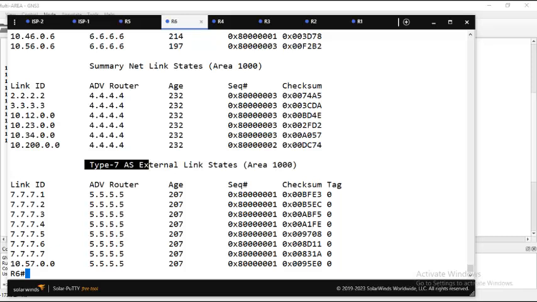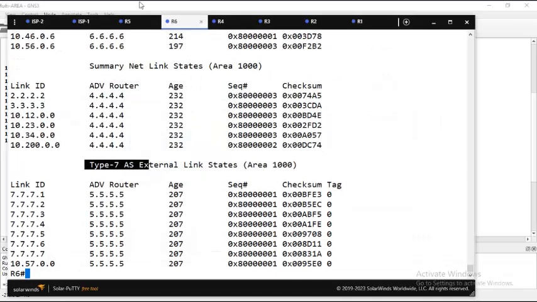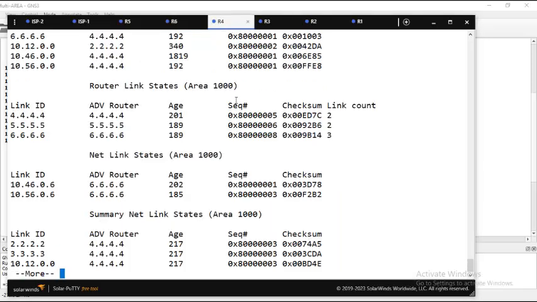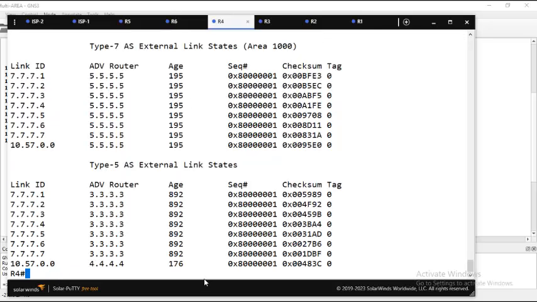Now to make it a totally not so stubby area, just go only to router 4 and add one more thing. You should configure NSSA on every router in this area 1000. Don't remove that configuration from router 6 and router 5. Keep that configuration. Additionally, to make it a totally not so stubby area, you go here, router OSPF 1.